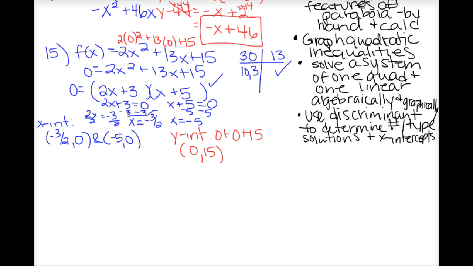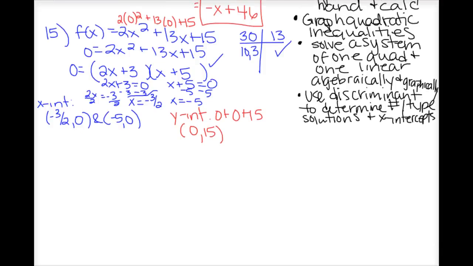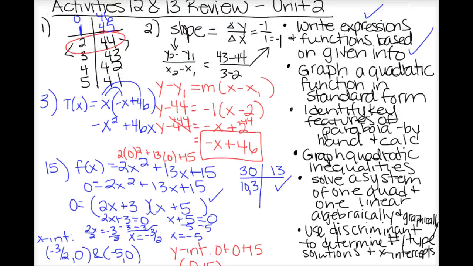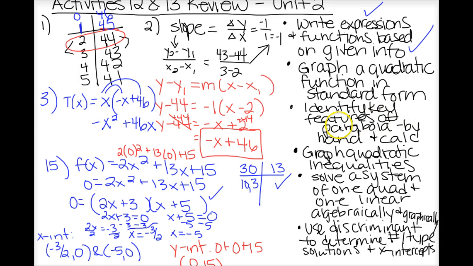Again, if you had trouble on number 5, or not 5, number 6 in this, what I'm going to do in the next problem helps you with that one as well. So the next one I'm going to do is number 17. And that one you're starting out with f of x equals 2x squared minus 12x plus 13. And this time it asks you to find all the key features of the parabola. So here in 15 it only asked me to find a couple. So here I'm going to be finding the features of a parabola by hand first.